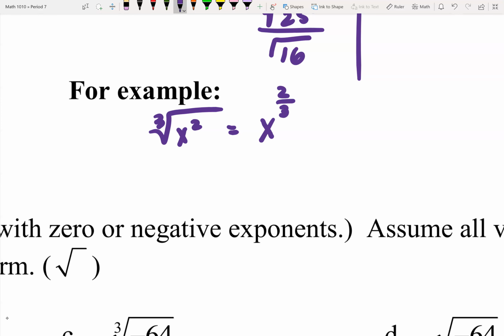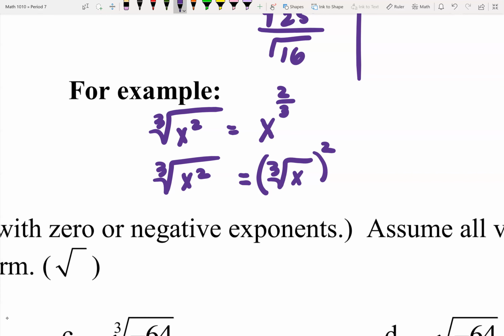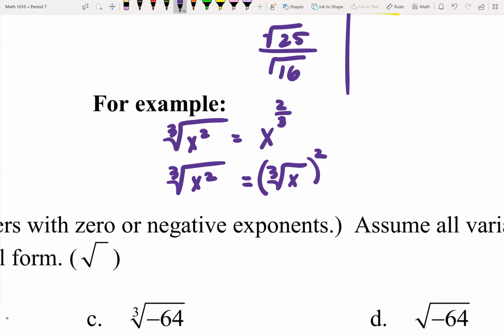Okay, so the part that I said was tricky was this. Write this down underneath it if you would. The cube root of x to the second is the same exact thing as the cube root of x, and then in parentheses, the whole thing raised to the second. So the second can come in, or the second can also come out, okay? Don't worry about it yet. We'll get there when we need to worry about it, okay?